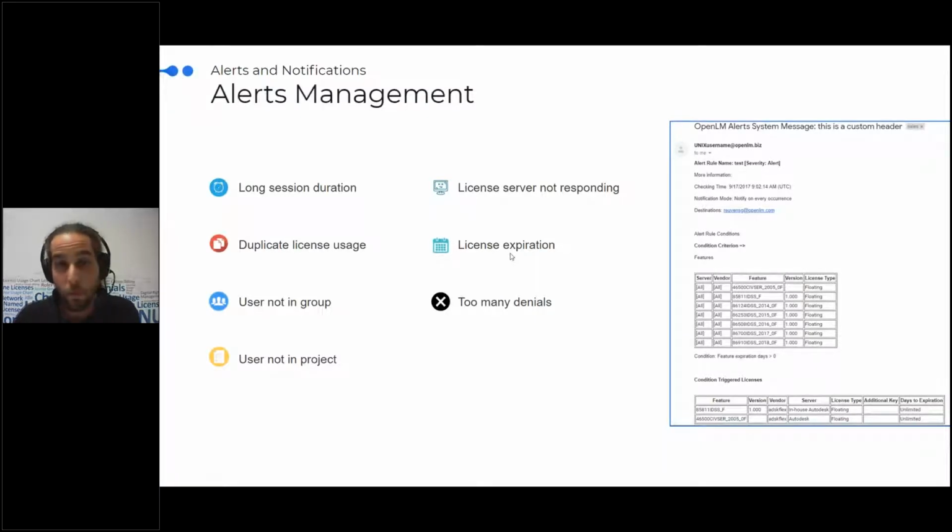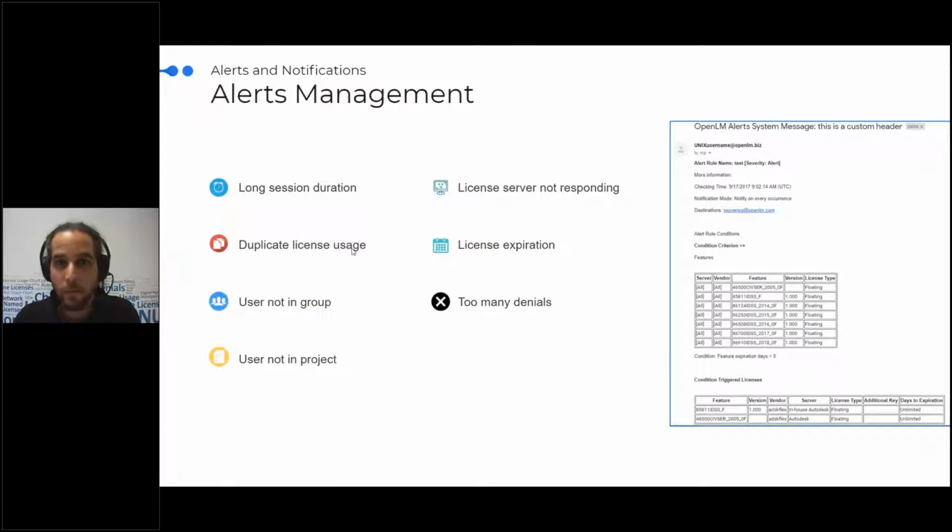So what do we have? First of all, I want to mention that we have two types of alerts. One regards the client itself, the end user workstation, where they actually open up the applications. If a session is going for too long, 1 hour, 2 hours, 10 hours, 2 days, whatever you define as too long, you'd want to get notified about it. You can get notified, hey, Sagi is using AutoCAD for too long, go talk to him.